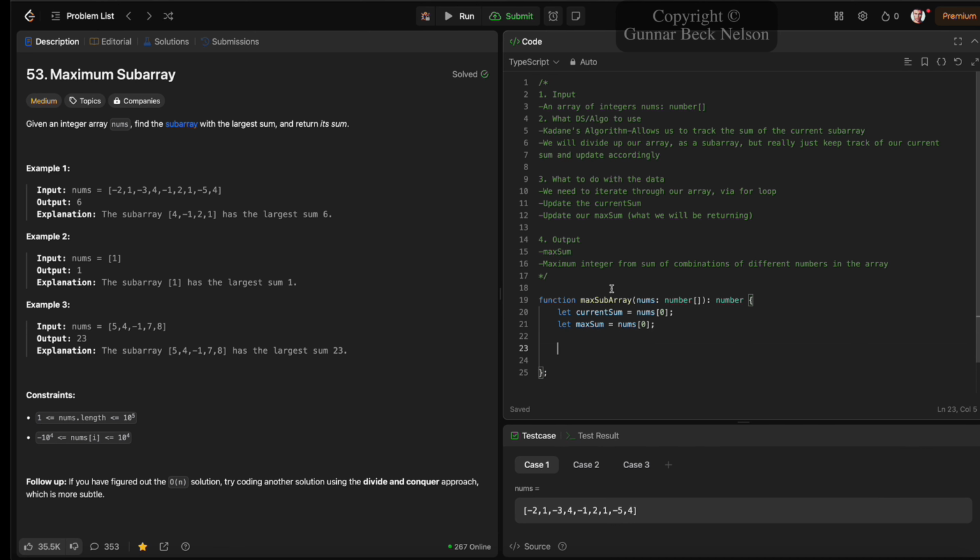But really, we're just returning our max sum altogether, which what we'll be doing is that we are going to use Math.max to return our max.